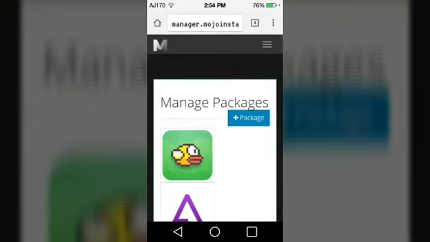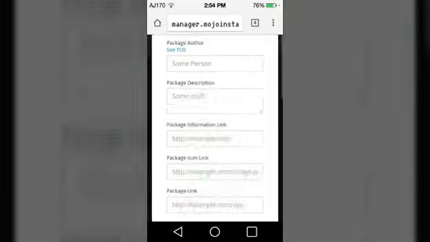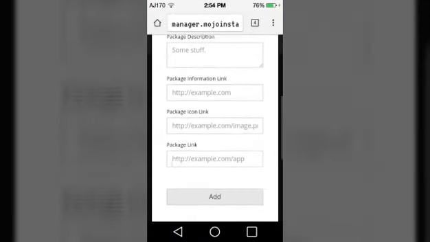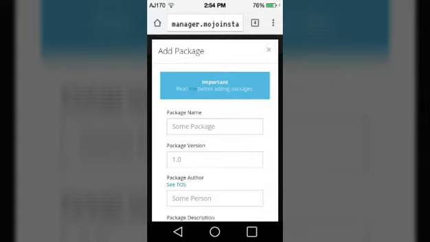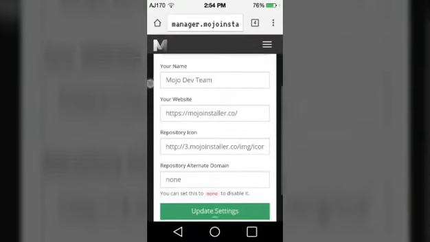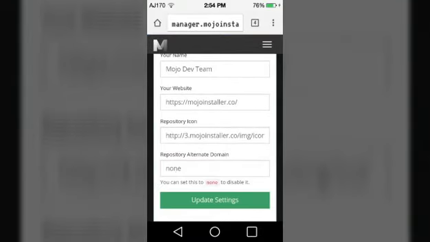If you guys are wondering how this is done, it's so simple, guys. It's literally it. That's all you have to do. It's so simple. And this actually is the real Mojo, too, in case you guys think that this is fake. No, this is the actual one.